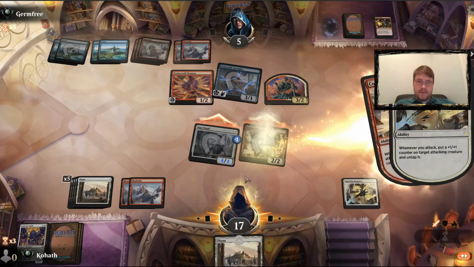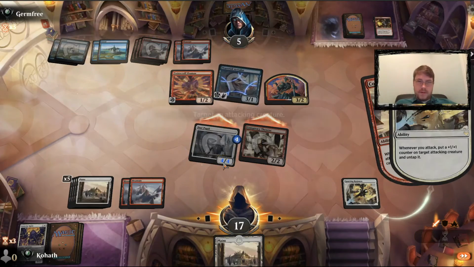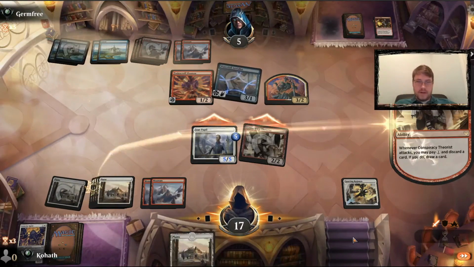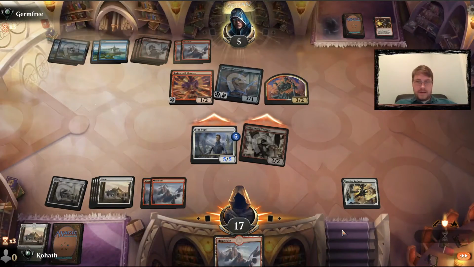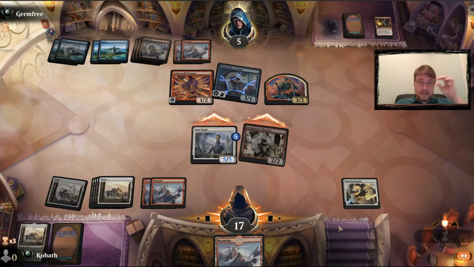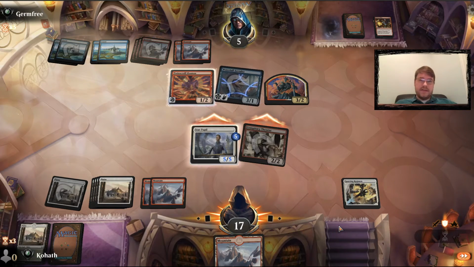We're going to attack with both. We're going to grow the Star Pupil. We will auto pay the 1. Great. Opponent can kill the Star Pupil if they want. They have to double block it, and then all of its counters go on the Conspiracy Theorist. Or they can spread their blocks, kill the Conspiracy Theorist.